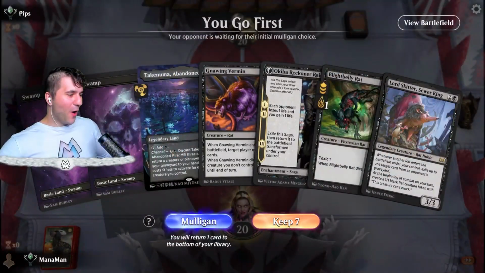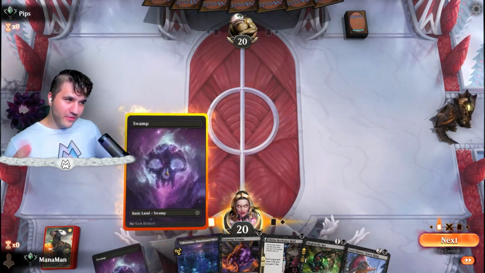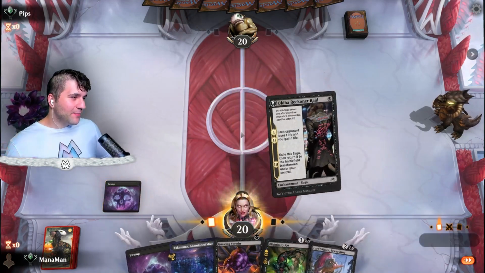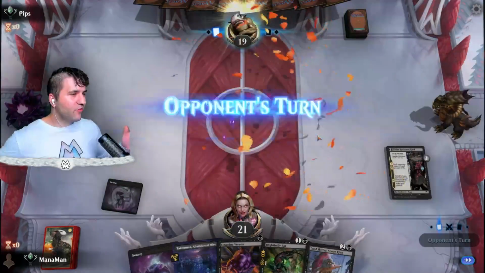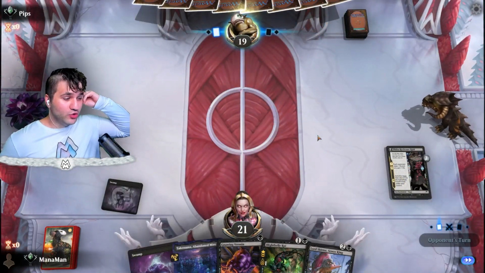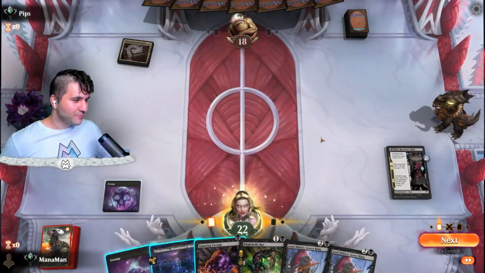Pips, I hope you're ready for some festering of the rats. We actually have a really good curve here on the play, so things are looking pretty good. Let's go ahead and get the Okiba Reckoner Raid going here. This card is actually really good. It's actually our only form of increasing our life, especially versus mono red here.